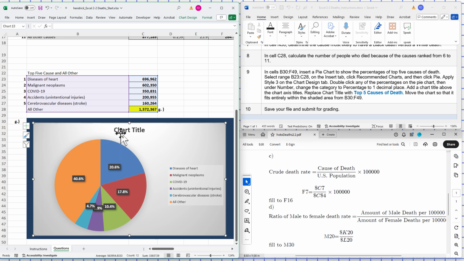Top 5 causes of death. There's your chart with percents to 1 decimal place.